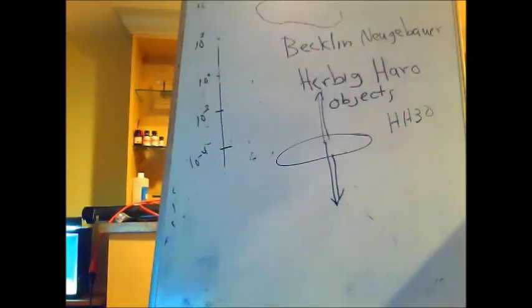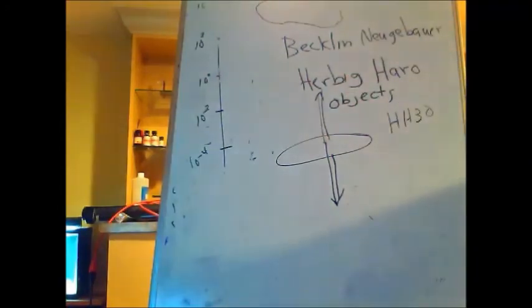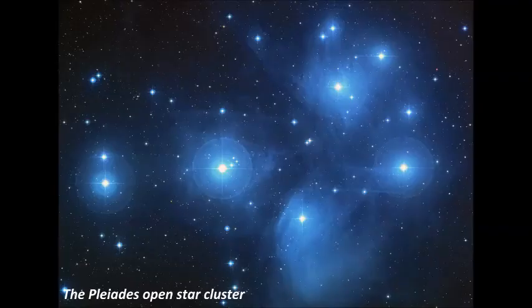Collapse of a cloud can give rise to star clusters. Now, there are various kinds of star clusters that occur. There's one particular type that is kind of loose and irregular in terms of structure, and these things are known as open clusters. So open clusters are described as loose, irregular. An example of an open cluster is the Pleiades, which are actually one of the few things that is very, very characteristic in the sky. It almost looks like a little miniature dipper to me when I look at it.